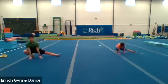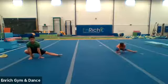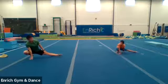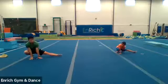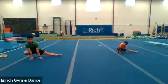To the side, stretch on the right side lunge. Very nice, guys. Make sure that you have straight legs, toes pointed. There's a quad muscle right here. Make sure you're locking that muscle out so that you can straighten your knees and point your toes.